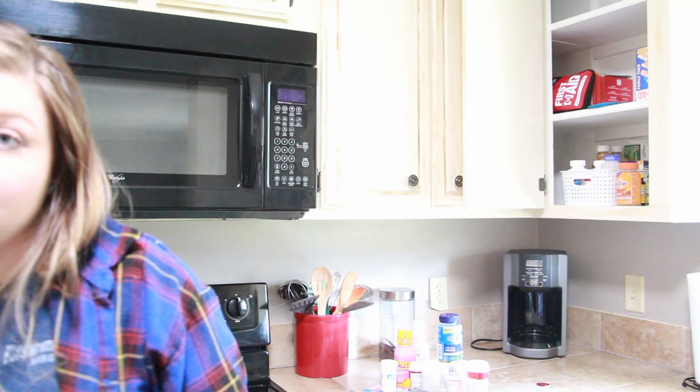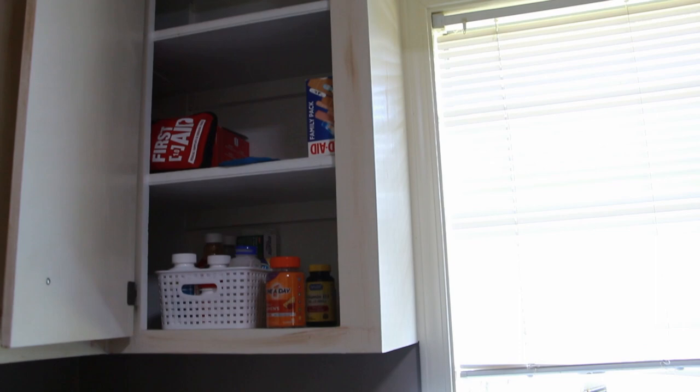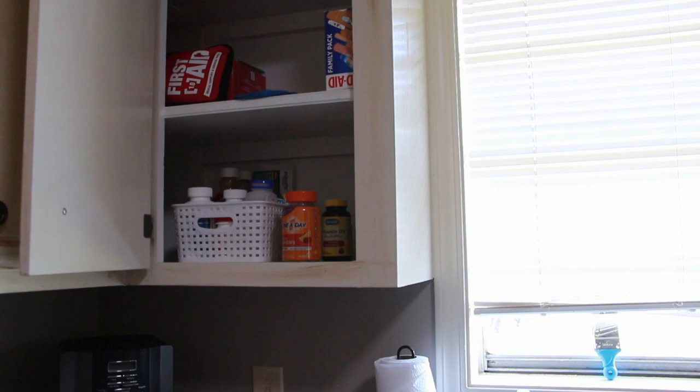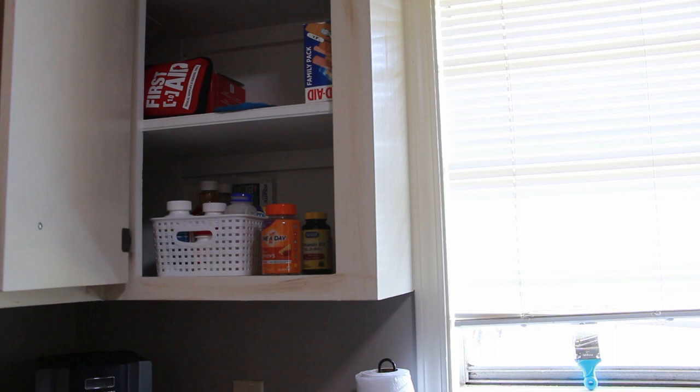I'm so tired. Alright, so last one, this is the medicine cabinet right there on the counter, is all gonna be garbage. And then this is the final organization of what we have. I only use the two shelves. So top shelf is first aid, wound care, stuff like that. Second shelf on the bottom is gonna be everything in the white bucket is over the counter. Antibiotics are in there as well as vitamins. So almost daily stuff that we need is gonna be on that one. But yeah, that is the final look at that one, and the top is empty.